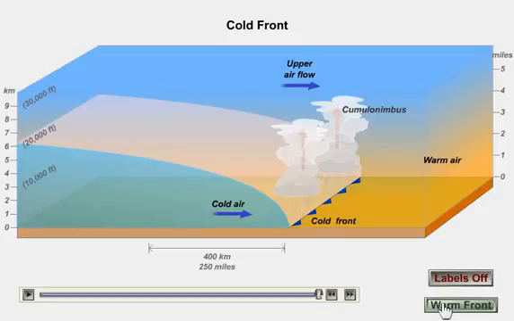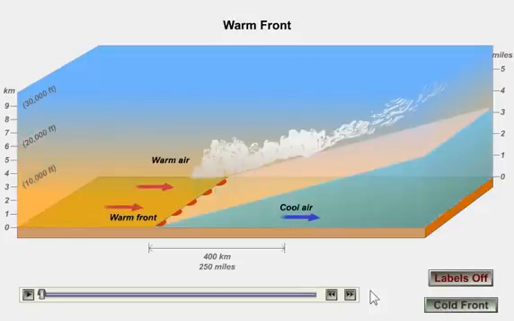Now, the warm front has in common a couple of things with the cold front. One is that the warm air still goes up on top of the cold air, but in this case the warm air is actually pushing the cold air out of the picture. So the warm air is winning, and that's how you can remember it.